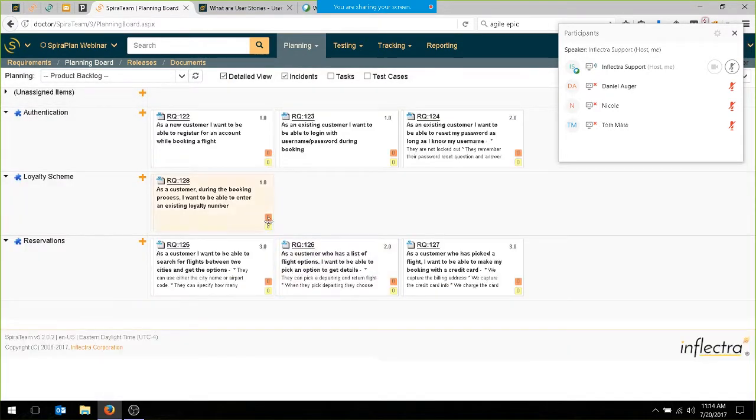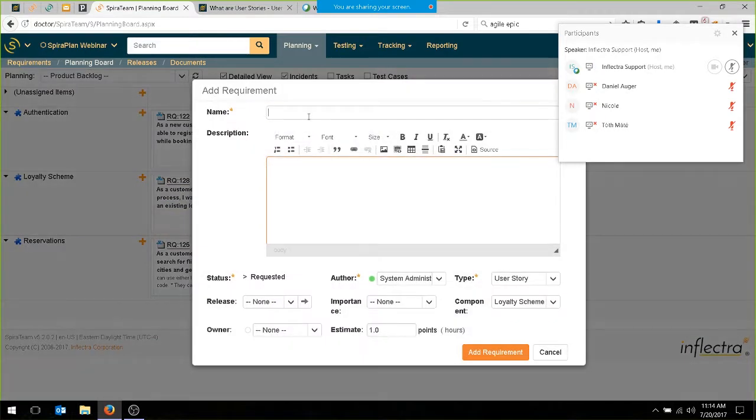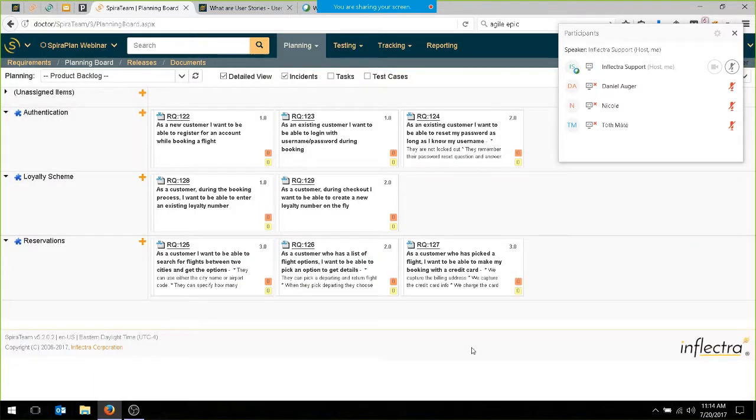We'll add a second one that, as a customer during checkout, I want to be able to create a new loyalty account number on the fly. That way we have both situations covered. One is the case that they already are a frequent flyer member, and the other one is not. So we've got some user stories.